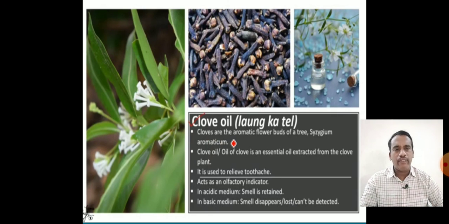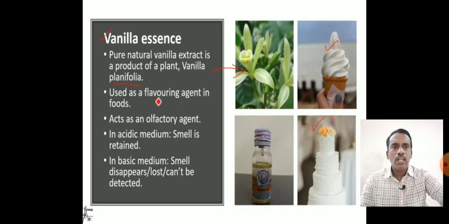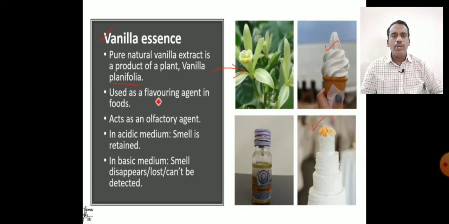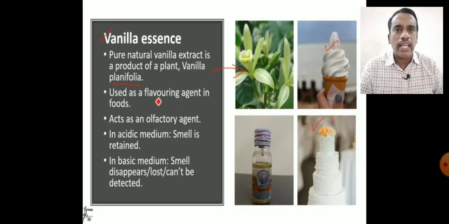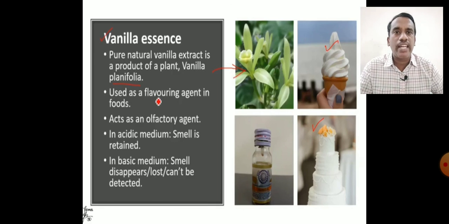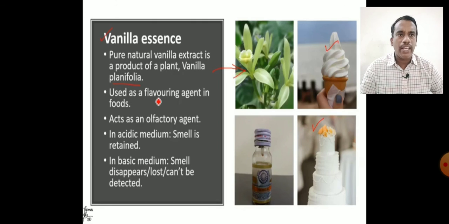Now we are taking the third one, which we call vanilla extract. Let us see the vanilla extract here. Where do you use vanilla, children? You are well interested in having your ice creams. The vanilla flavor that you call is extracted from Vanilla planifolia. The flowering we get here, but the actual plant name is Vanilla planifolia. You can observe the bud there. It is used as a flavoring agent, meaning you can apply it to cakes or ice creams to get the flavor.